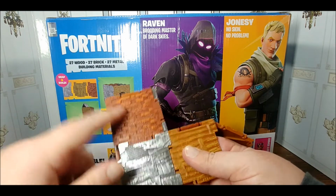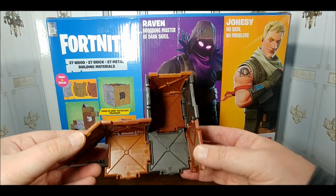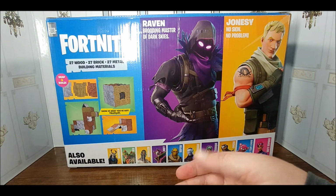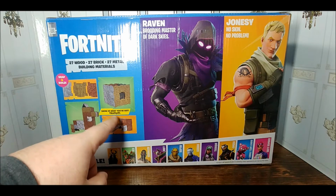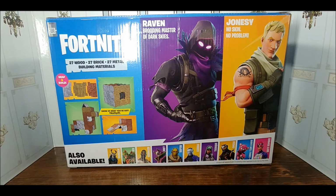This is the metal, and this is the brick. It's also hollow on the other side. I do believe part of Fortnite is a bit of building where you build a cover for yourself and what have you. There is also a little hashtag gimmick called Wall Up IRL, so you can show them what you build. So I do like that there is that interactivity with the site.